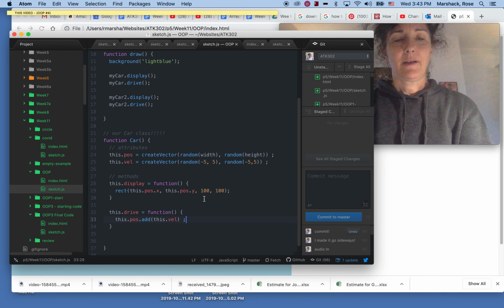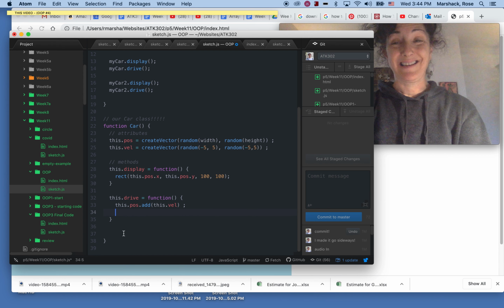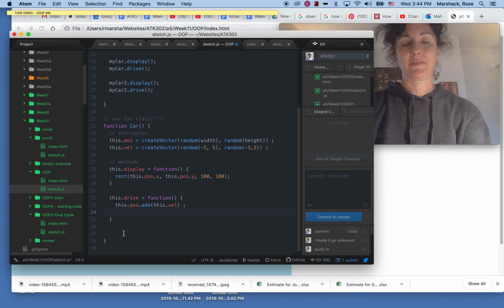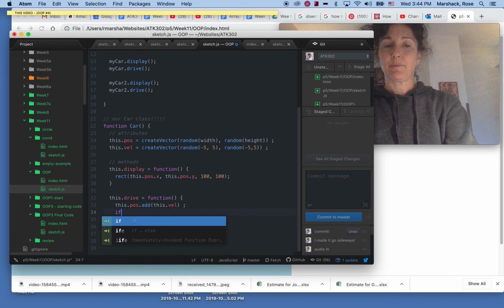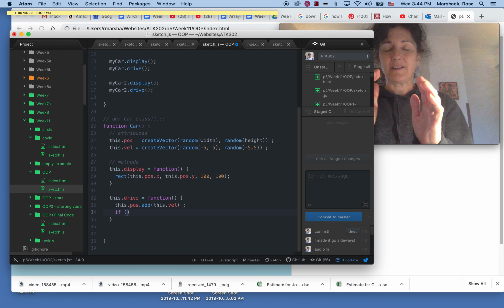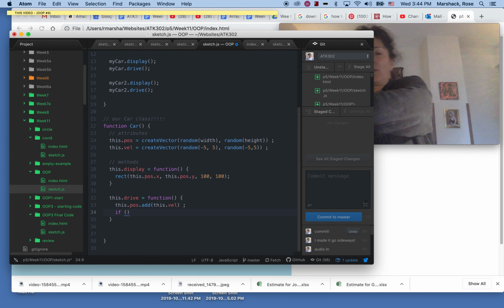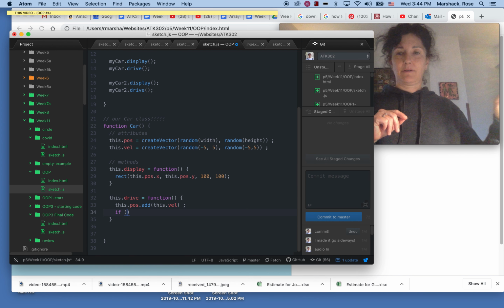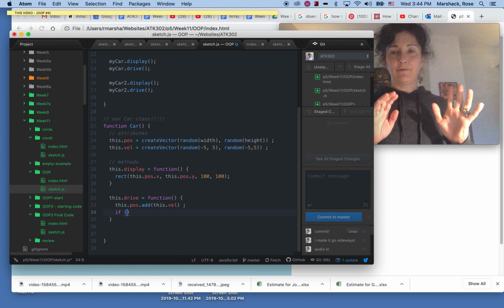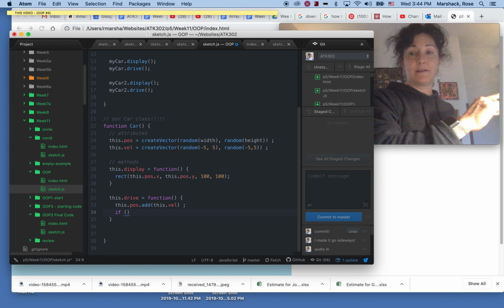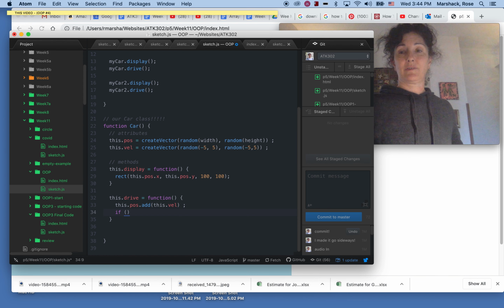Here, after we added the velocity, we're going to need to add an if statement. We're going to need to add 4 if statements. So this is going to be really tough for some of you guys. So remember, if the x went past the screen to the right, we want to reload it to 0. I may be backwards on this, but I hope I'm not. Okay, so if you went past the screen, past width, you want to set it equal to 0.